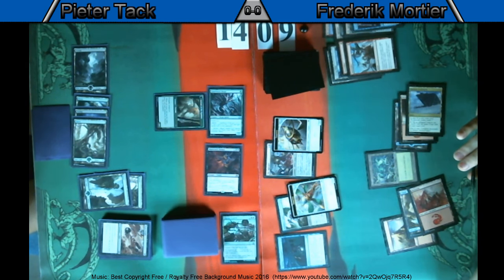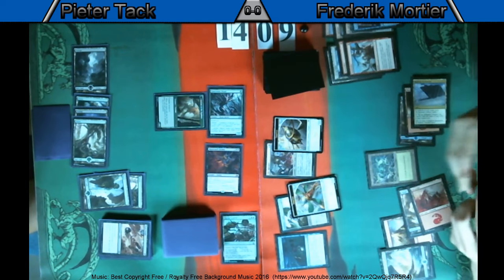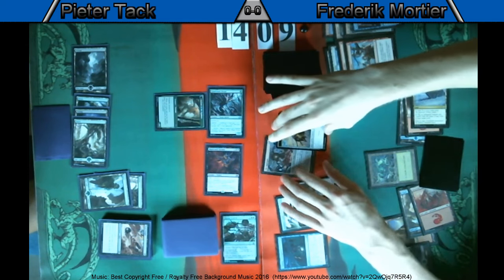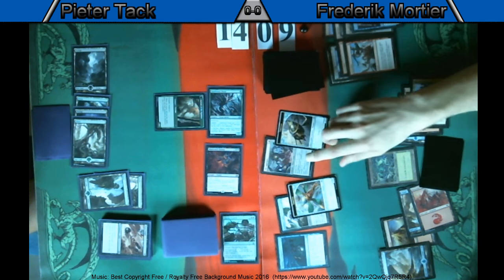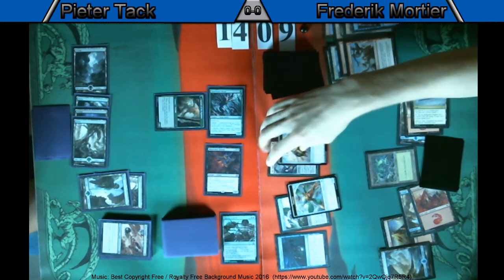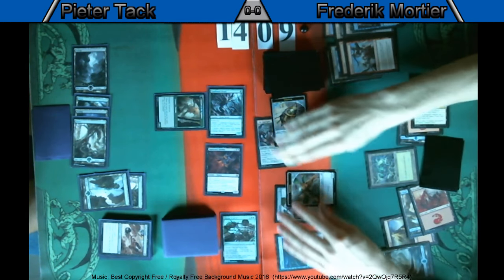Two is dangerous, one is, I think, okay. The Ruination Guide gives colorless creatures +1, right? Indeed. Or maybe he has to go for the risky play and attack with 2. Yeah, then he puts him at 10. Oh, that I really don't like.